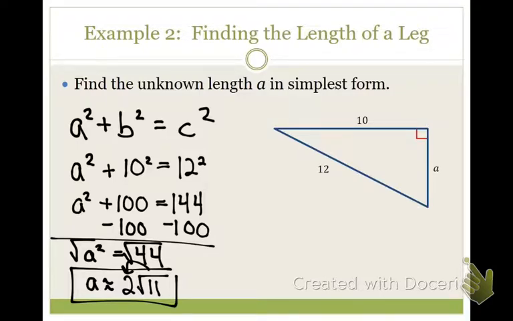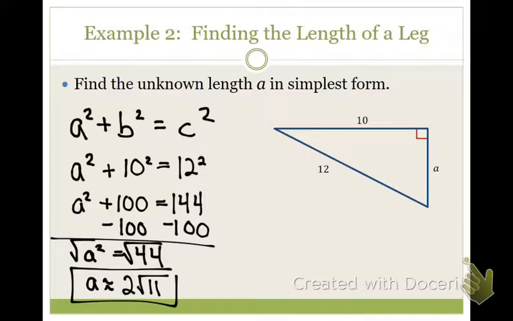Okay? So what they're saying is, guys, you've got to understand this. Why is the 2 outside? It's because, does everybody agree that 4 is a factor of 44? So 4 was a perfect square factor, so they pulled out the square root of 4. That's why the 2 is on the outside. But then 11 stayed inside, because it has no perfect square factors. You see that? That was the whole point of what we did in yesterday's lesson.